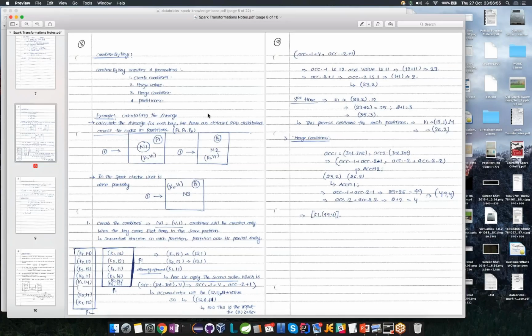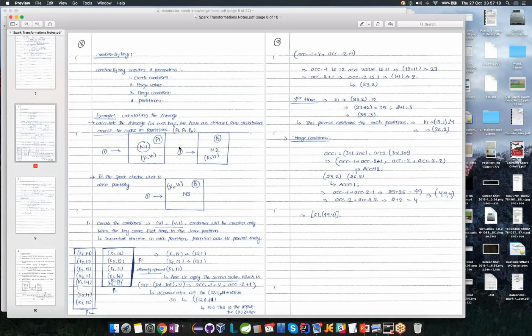In the same partition, if the same key is repeated a second time, then the combined value of the first will be taken as a reference and counted with the second one. I know if I say it theoretically it will be kind of confusing, so that's the reason I have written the notes here. Let me go ahead and explain that.